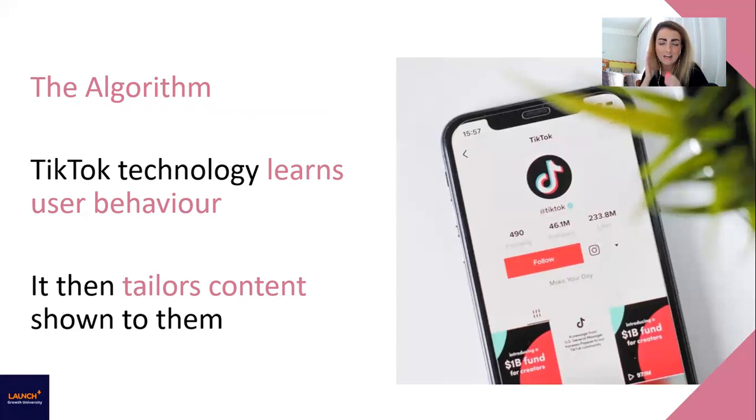It loves tailoring that content to what you interact with, shows you more of what you like and less of what you don't. And you don't necessarily have to be engaging for it to understand that. It learns it from the length of time you spend watching specific pieces of content. So if you're watching a video that's maybe 20 seconds, but it's relating to a topic that you love, or you really love the video, you rewatch it again, that's telling TikTok, this person likes this type of content. We need to show more of it. If you start watching a video and straight away you're swiping away from it, no, less of that.